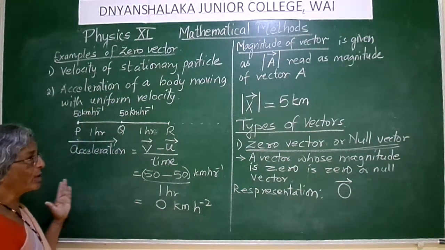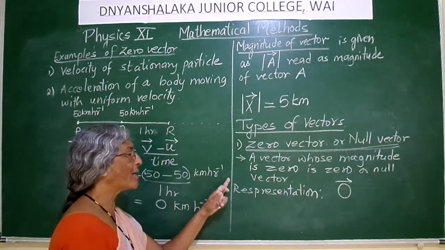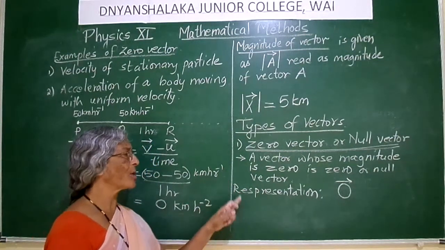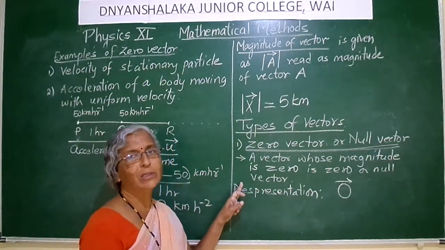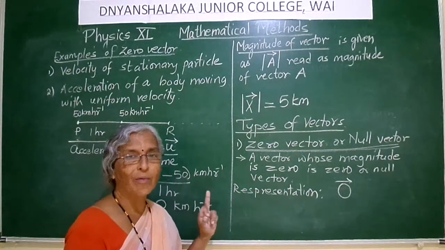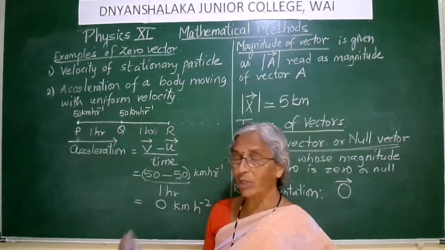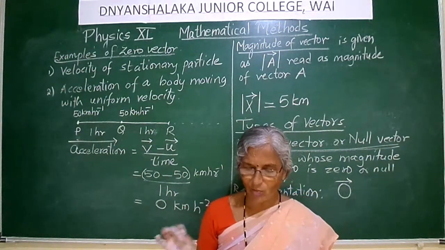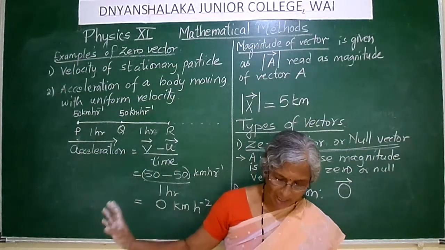Okay, so what is a 0 vector? A 0 vector is a vector whose magnitude is 0. Okay, it can be in any direction. But the vector whose magnitude is 0 will be called as the 0 vector, or it is also termed as the null vector. Are you getting it, students? You need to take down this, you need to take down the examples. It is very, very important. Definitely you will be asked these definitions or examples in your examination.